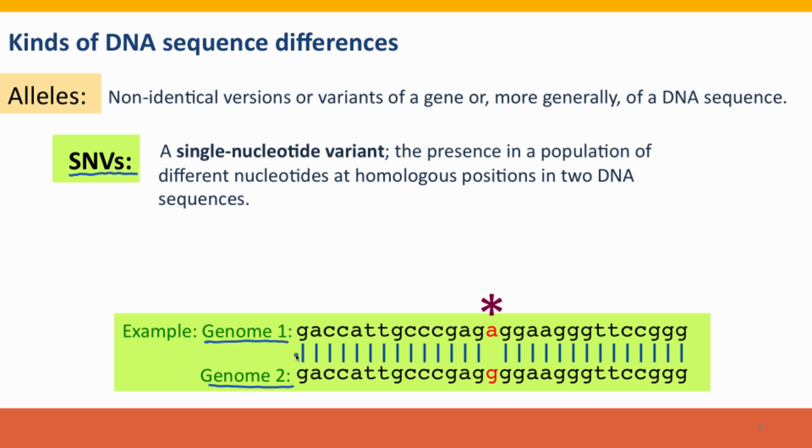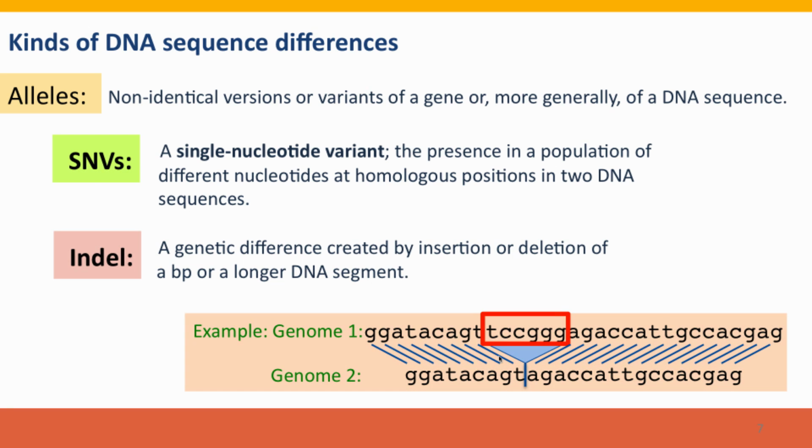We can also tell very clearly because at any given position, the two bases are identical. There's a G here and a G here. There's a C here and a C here. At every position, except for one, the bases are identical. And at every position where the bases are identical, there's a vertical line. And that tells us that these vertical lines mean this is a position where the two sequences, the two genomes, have identical sequences. But there's one position where the genomes have different sequences. That's here. And that represents a single nucleotide variant. It's just one position where there is variation. Two different versions are present.